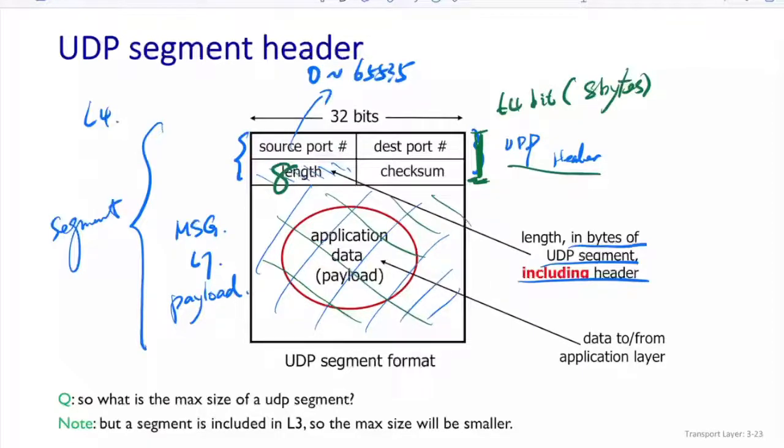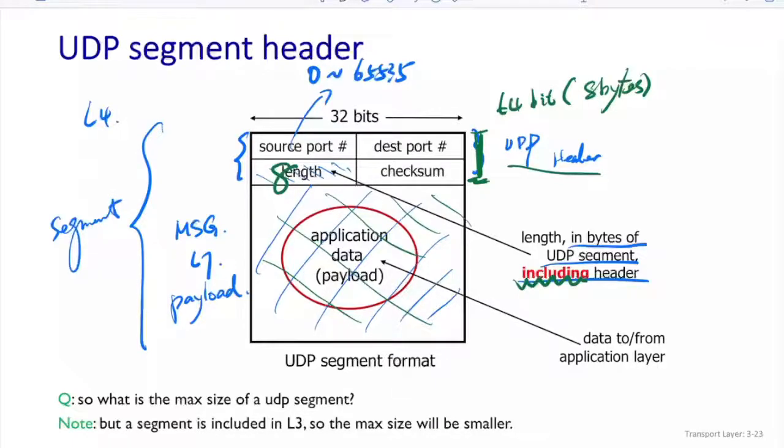The 8 means the UDP header, and the layer 7 payload is 0. So the minimum value of this field is 8, not 0, because it includes the UDP header.